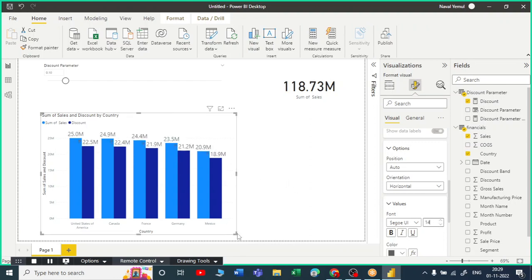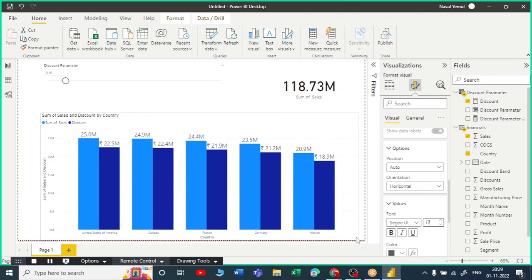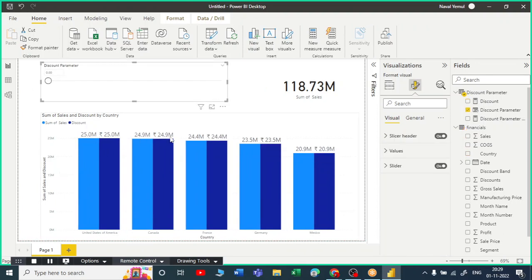Yeah, beautiful. So if I don't give any discount, the values are correct. It is the exact same values because there is no discount. If I give 10% discount, these are your values. So you will get United States, the total sales would be 22.5. Your Canada will be this much. Your total France will be this much.